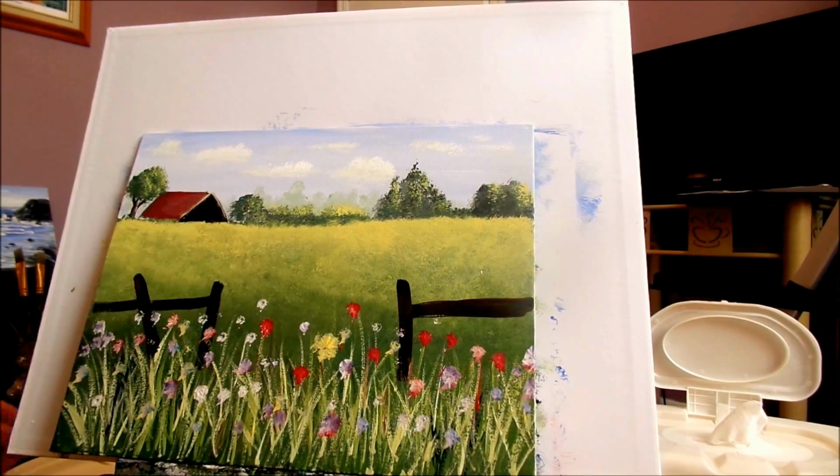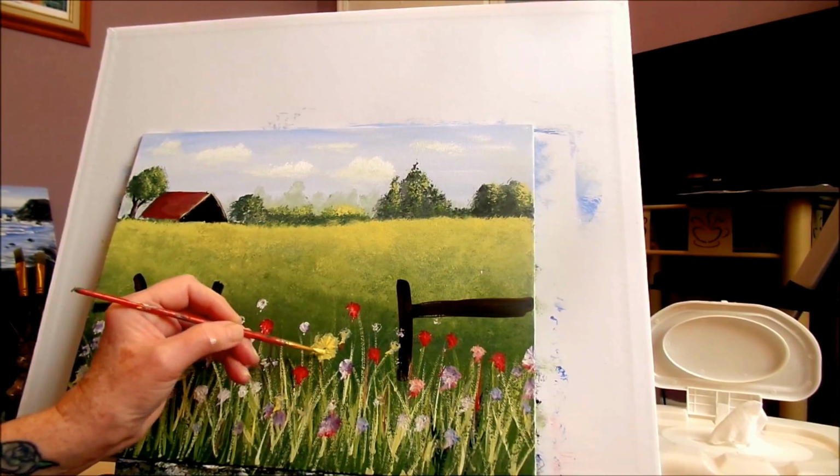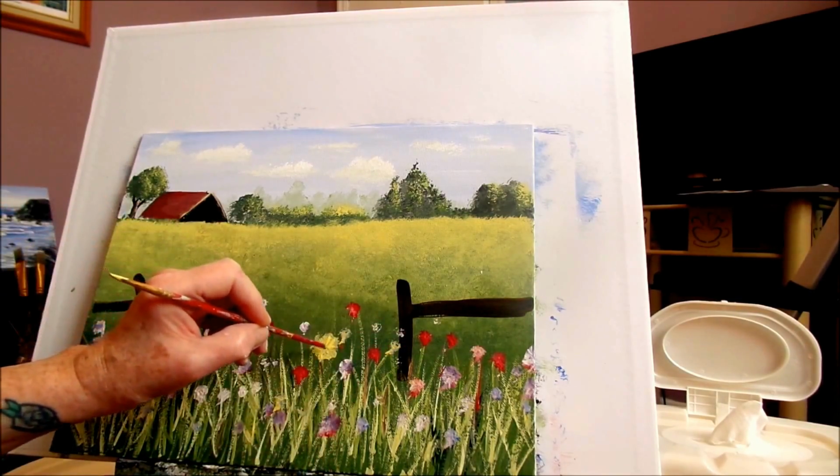So you got some yellow. You can even put a little bit of white in there if you want. And make your sunflower as best you can, because I know they're kind of tiny. And then take the back of your brush and just dip it into some brown. And just make your little center.